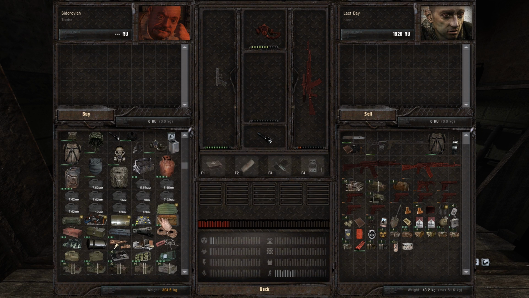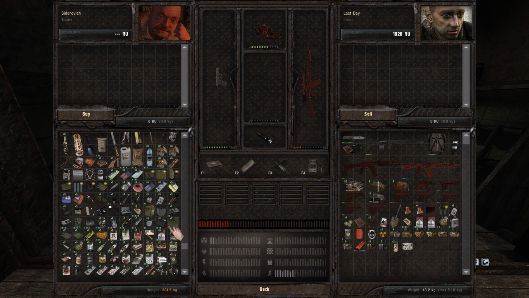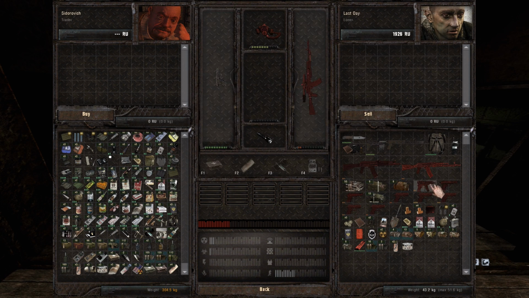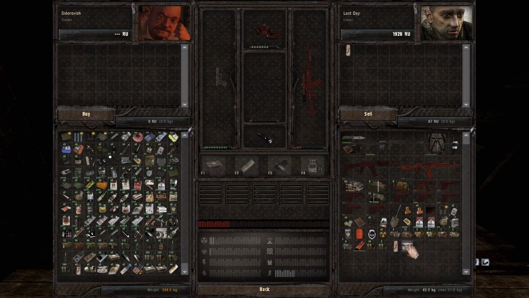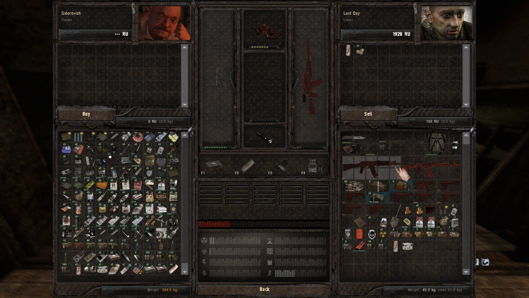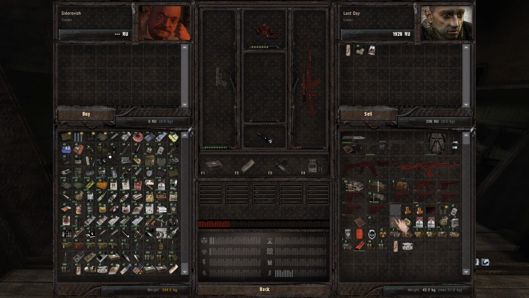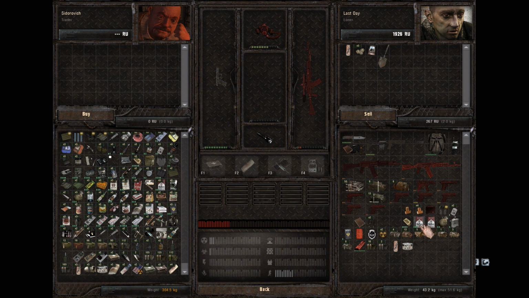Medkit, please. My God, you got some gear here, Sid. Nearly 6.5 grand. Sell one of those. Sell those. Gonna sell most of the gear I've got, actually.